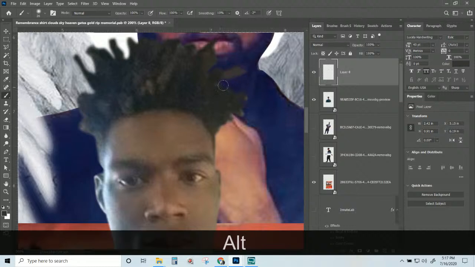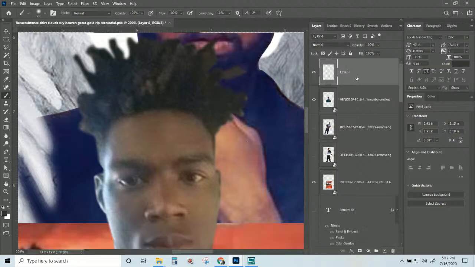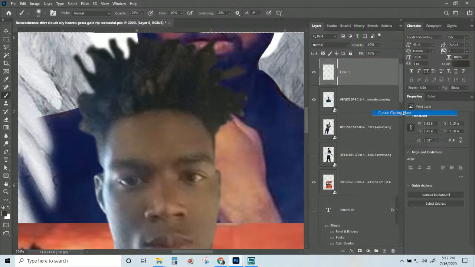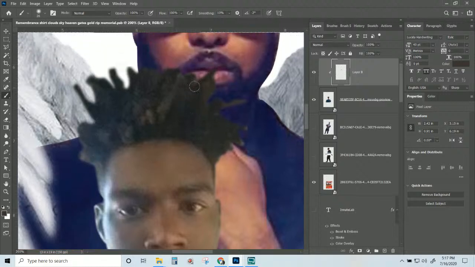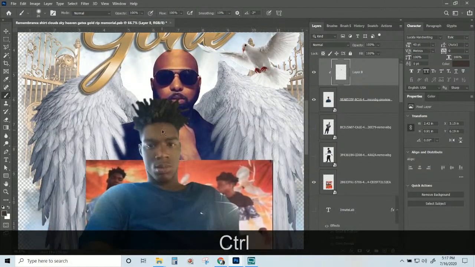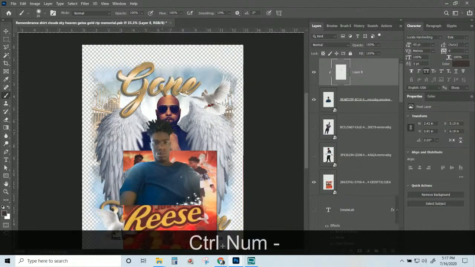Alright, so I am coloring a little bit outside the lines. That's fine, because what I can do is take everything I just painted, right click, and create a clipping mask so it masks it to the layer below it. So even when I color outside the line, it's still going to clip it inside of there. But I think that did well for getting rid of the little sparklies.